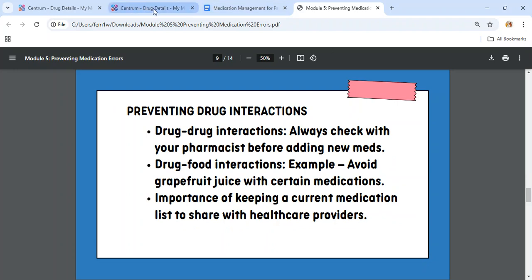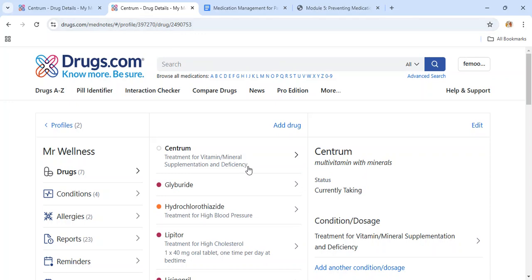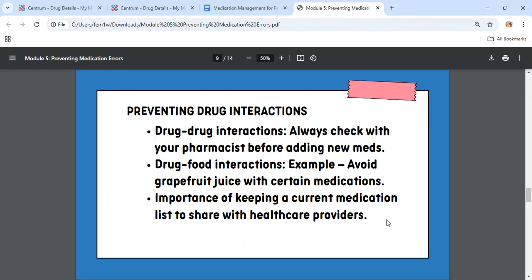Now, that tool that I just showed you makes life very simple. So you can just go, put in that new thing you want to buy over the counter, and because of a lot of strides in pharmacy now, even if you buy herbal remedies, some of them can be checked, not all, but some of them can be checked with this medication profile interaction checker. But then if you need help, you can call your pharmacist, or our pharmacist at my web pharmacist community can help you with that.